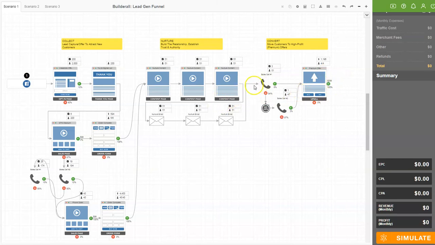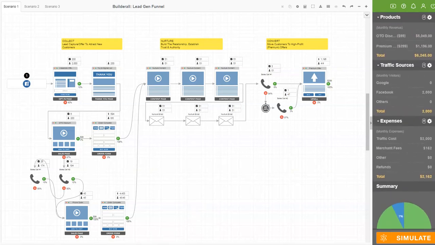So as you can see again here, it comes in with the phone call. Day 2, right there, phone calls come in, 94% no, 6% yes. The 97 fallout from the lower part, all the way down to you having 100% of the people coming in and making this purchase here, which are 4 people. Now I'm going to show you what this looks like if we simulated that model. So with all the data incurred in there, this is how it would actually look. The OTO would bring in a total of $5,490. The premium, that $299 upsell from here, will bring in $1,196 for that grand total.